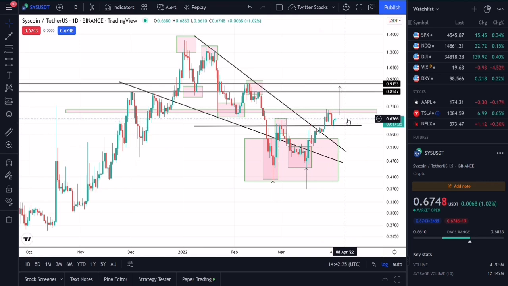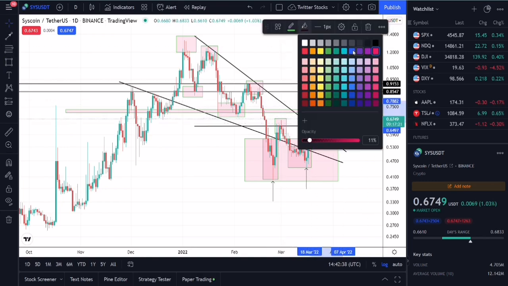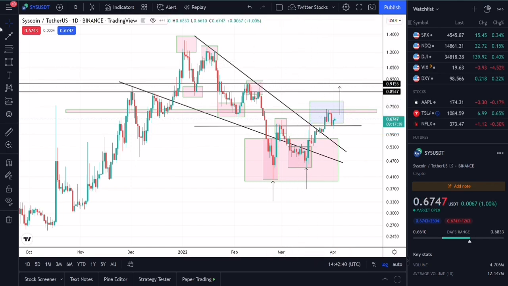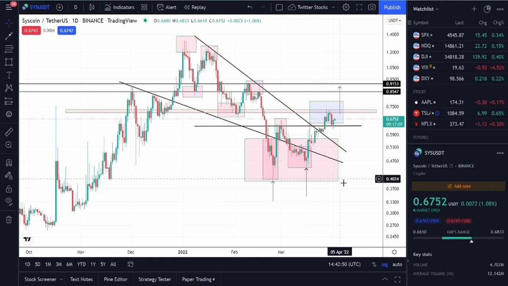So how we know that is the moment we broke through this double bottom, we also broke through this peak over here. That signaled that we have registered our first higher high, which is over here. Let me highlight it in a different color. So there we go. And then also since we made a higher high, this one now the right bottom over here now becomes the higher low, the first higher low and the first higher high.